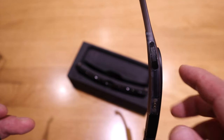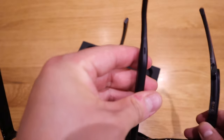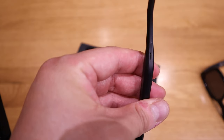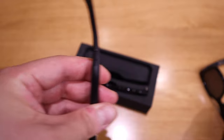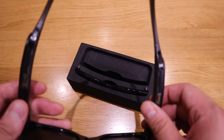Especially the sound quality, I can clearly see that it's better than the Solo smart glasses. The Bluetooth connectivity seems to be pretty much the same. Even though the Solo smart glasses headed off quicker in the early stage when I was listening to music, later on in the middle of it, they were at the same sort of speed. I don't know what happened there, but I think they're at the same Bluetooth connectivity level.